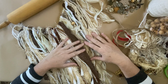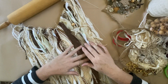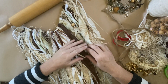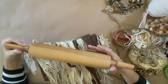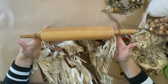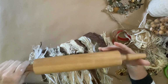It's a great way to use up any scraps that you have, and in my opinion, it makes a really nice, unique gift. Again, you can use anything that you have in your house. For example, I have a few rolling pins in my kitchen, and I'm a terrible baker, so I never use them. So I thought it'd be kind of fun. This is wood, so we can introduce the wood element, and this becomes the hanger.